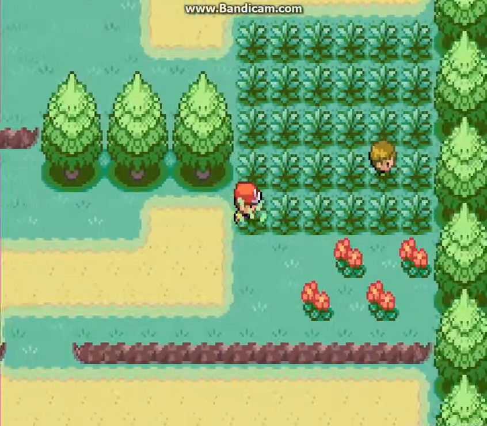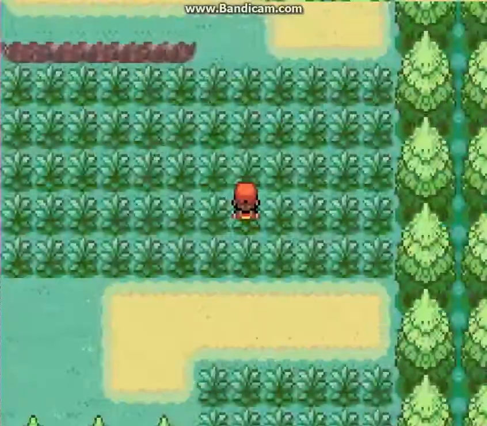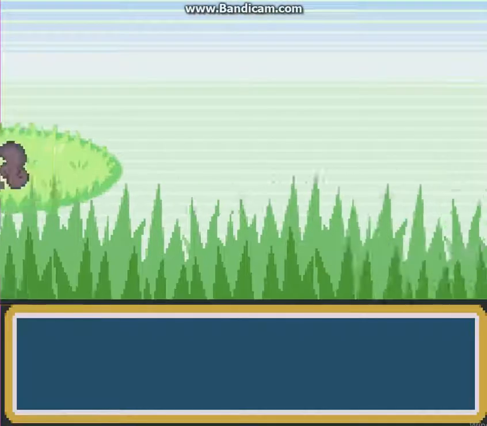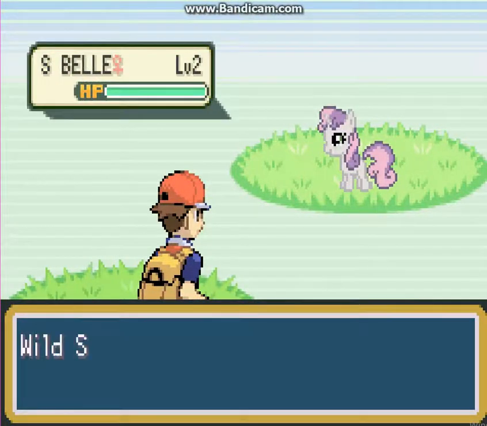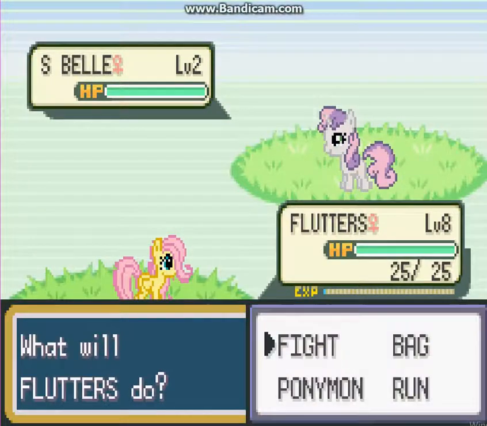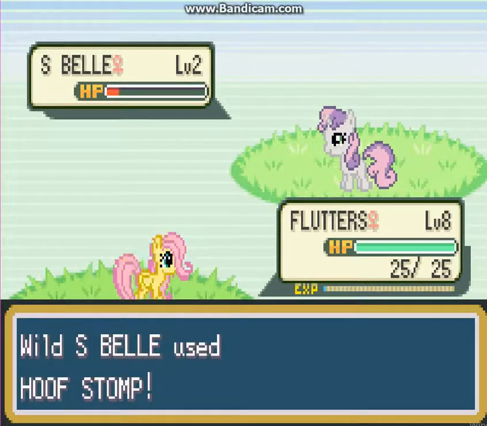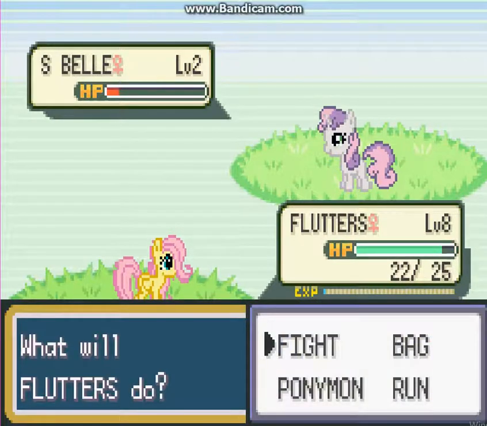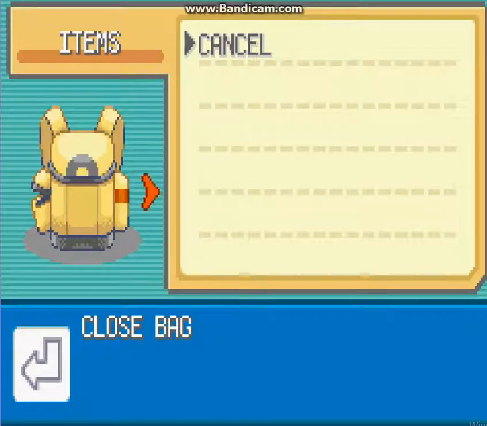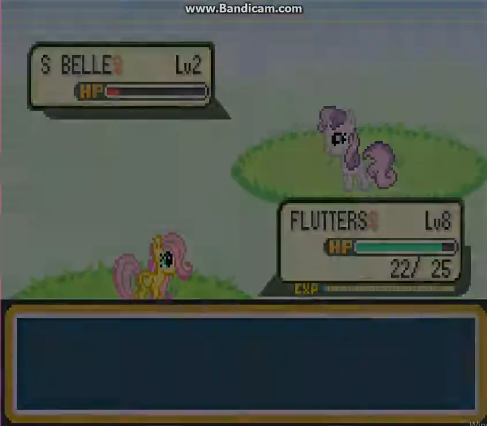Okay, so wait, we're actually pretty far up. So this is the last patch of grass, we're almost here. Okay, we might as well catch a pony right now. Sweetie Belle, you have the honorable or unhonorable job of becoming part of my team. Okay. Now stomp. Uh-oh. Oh, that feels unfair. Her hooves are smaller, everypony. I'm back. Where would those be? Oh, there they are. Go.